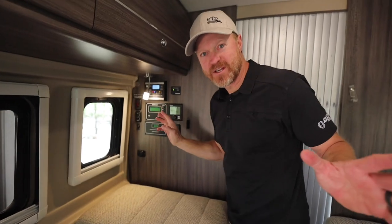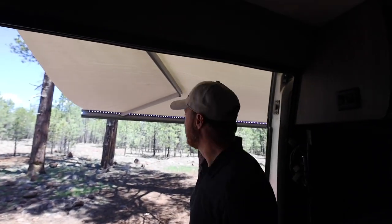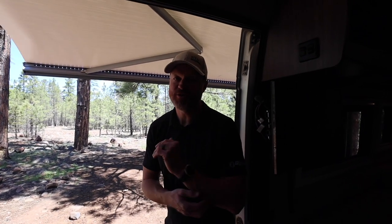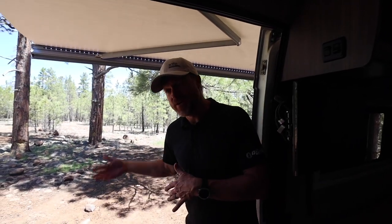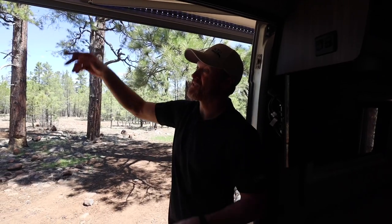There's really not much to talk about when it comes to outside because there's not a lot of storage. Let's get the awning in. I'll get it in. Oh, automatic! It automatically comes in. Okay, if you're new to RVing, you must bring your awning in before you leave. I can't tell you how many awnings Trish and I see at an RV park with no tow vehicle there, and we come back and their awning is all mangled up. Leave a note somewhere that says bring your awning in before you go, because just a little gust of wind can bust those doors.